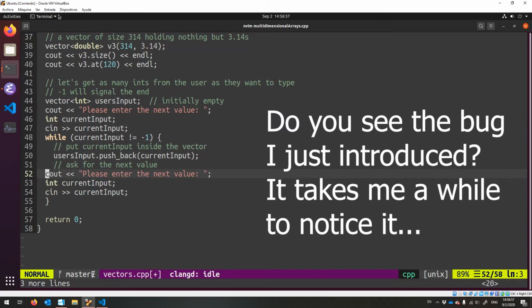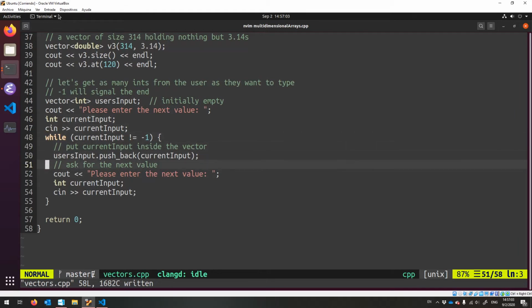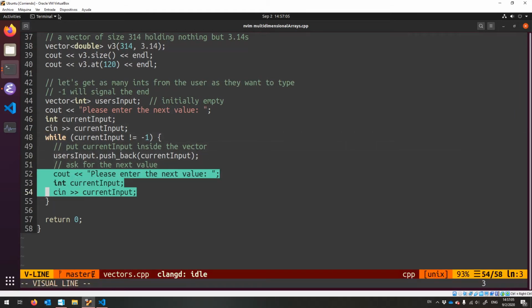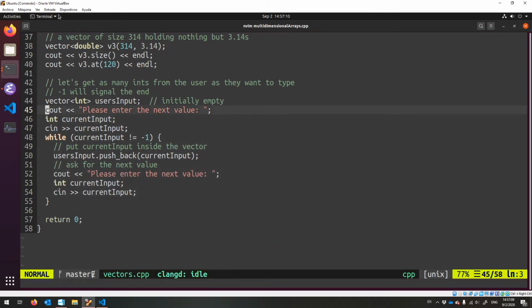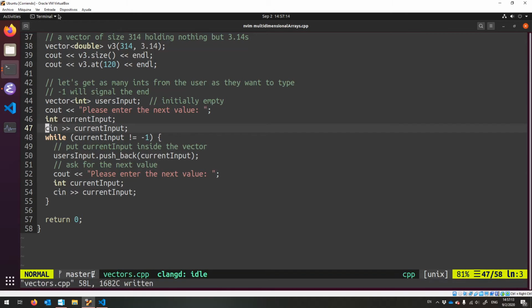So a slightly cleaner way to do this is, there's a way to just have this in the body. You can start out current input with a special value, and then you wouldn't have to repeat it up here, but I like it this way. There's no problem. You could even use this thing called a do-while loop, which you might read about in your book. But this is looking good to me.